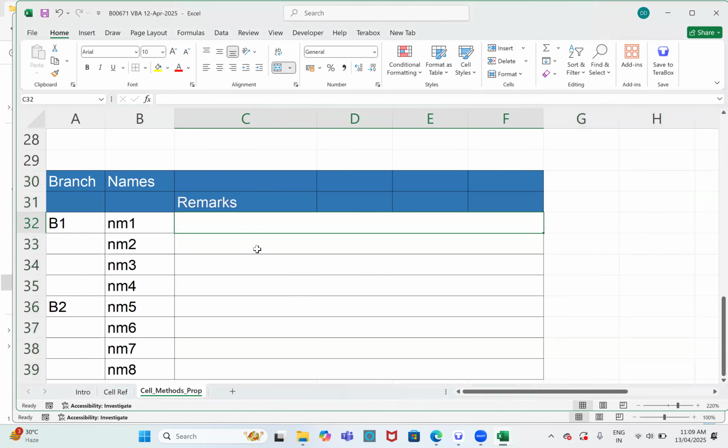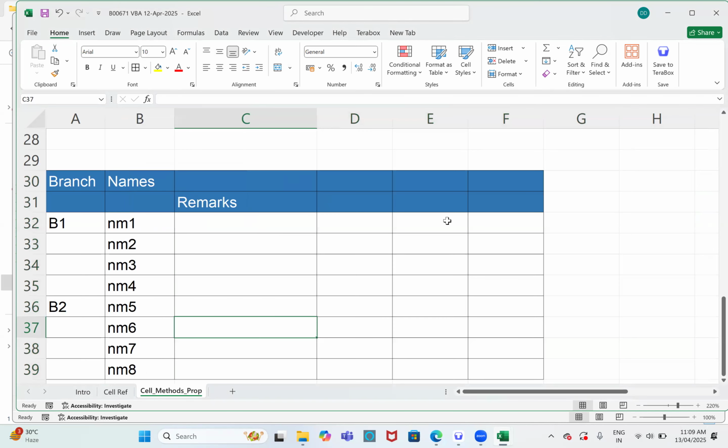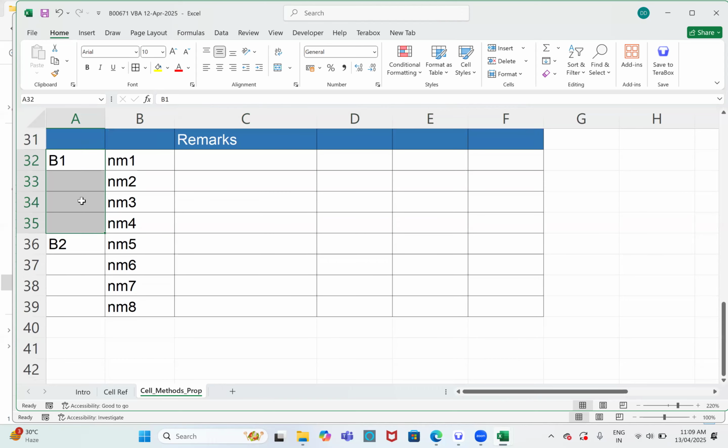Okay. You have 4 different cells, right? I want to merge this and this and these cells. So let's merge A32 to A35.